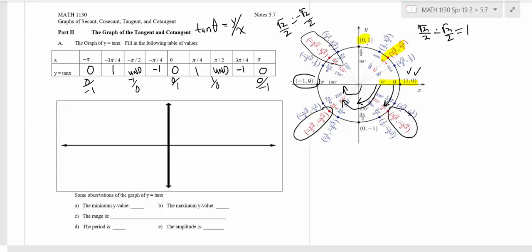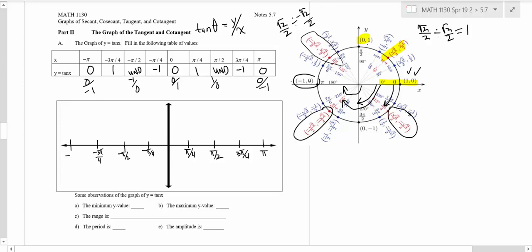And what we're going to do with this then is go ahead and graph this. So you want to look at the table. You go by pi over 4 on a tangent because the period is pi on a tangent. So we just put these on here to get set up, and do the negatives as well. And once we get this set up, I'll show you on the calculator also how this graph goes.